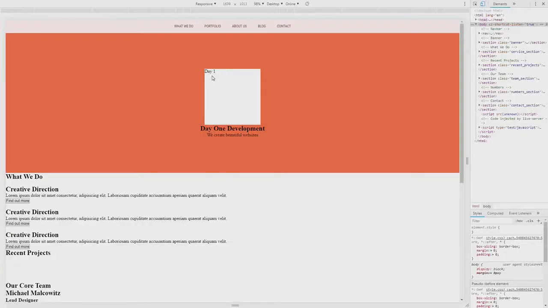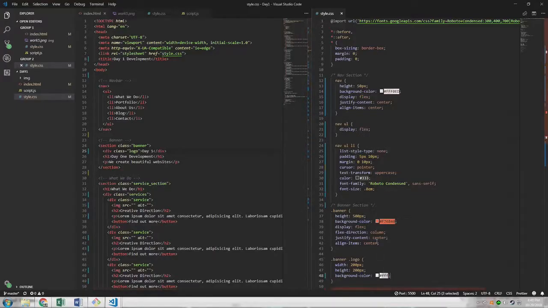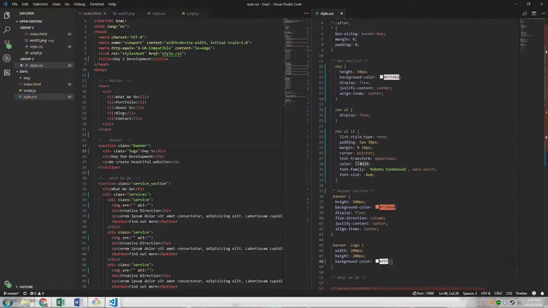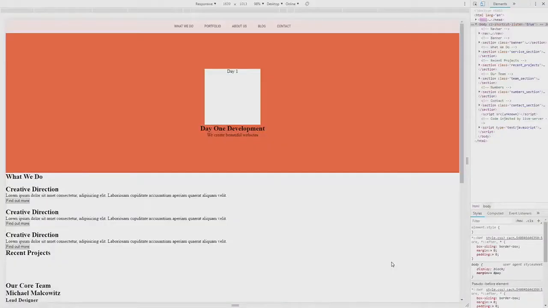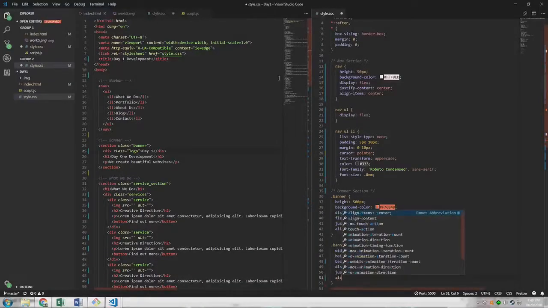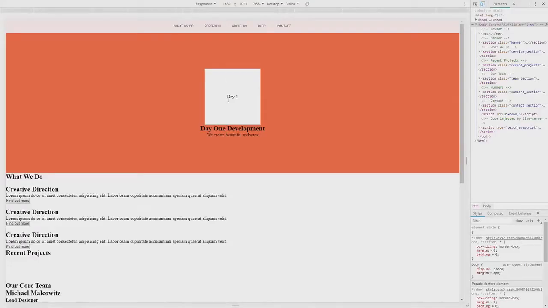That actually looks really good. And again, with this logo, we're going to do the same thing. We're going to flex it. So let's go DF enter for flex, and if you look, right away nothing happened. Justify content center. See, notice it was horizontal because we didn't change the flex direction. AIC, we'll do align items center, and now Day One is perfectly centered in the box. Flexbox is brilliant. It's really amazing.